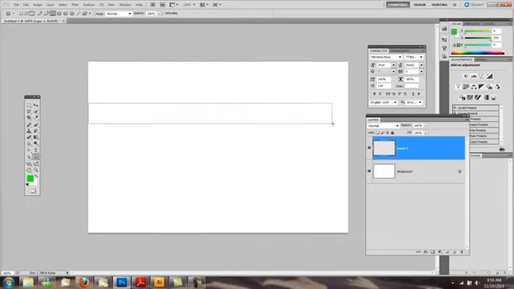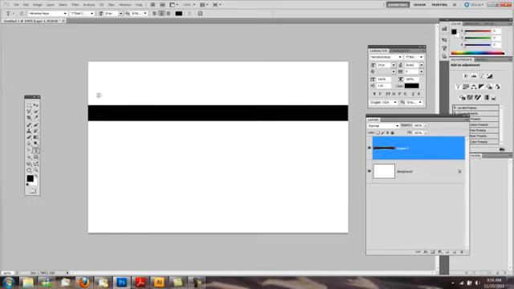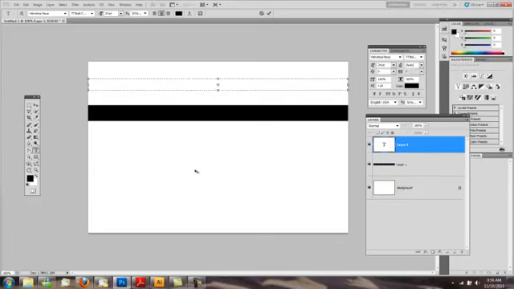So, typically there's two ways that you can do a links bar. One is that you can do buttons that are all the same size across the top, and the other one is what I probably end up doing about 90% of the time, which is just taking a text box, getting my links, and then putting a spacer, a little divot or something in between them.